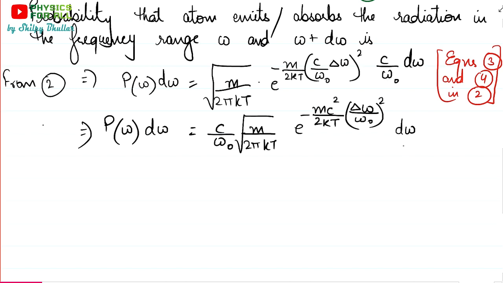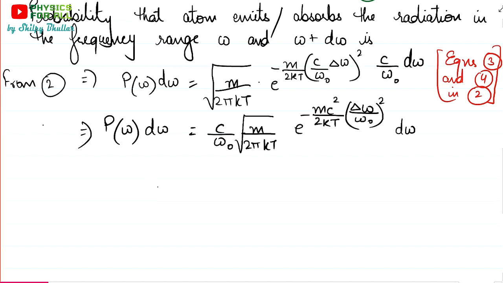Most of the time this is the mistake students actually make, that they just simply forget putting d omega in the end. Always remember, we have to keep the terms exactly identical on both sides. The nature of the term should be same. We have obtained probability now. Next step would be to get the g omega omega naught.